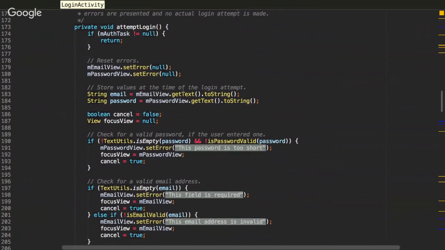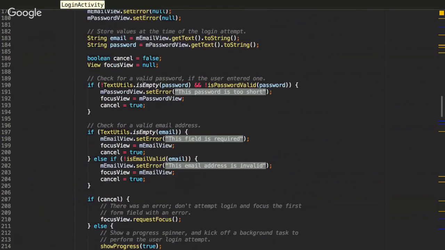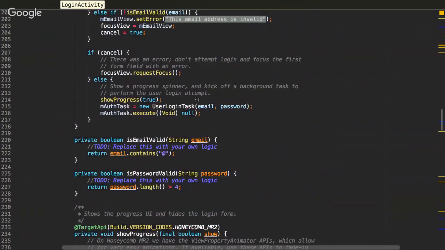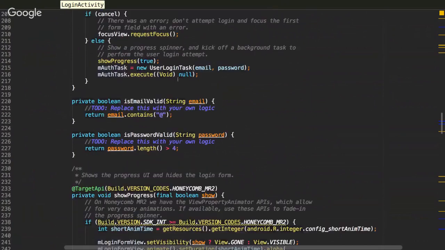Here we're doing our attempt login, so we're going to check whether or not the inputs are empty, and we don't know at this point if we actually have good credentials, but there's an async task, new user login task.